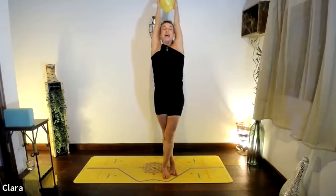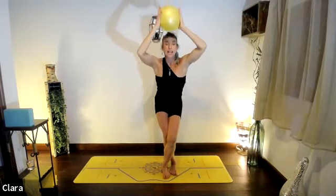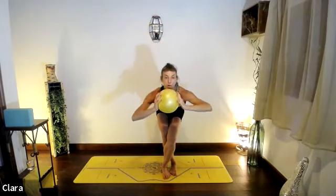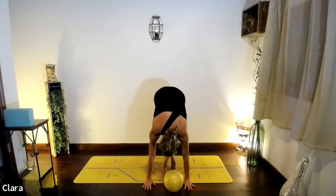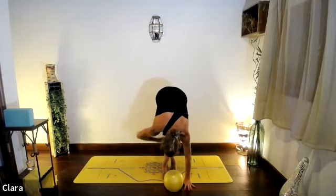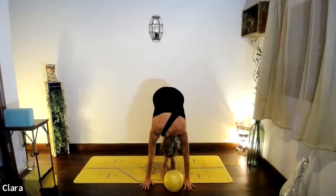Breathe in. Now as you breathe out, bend your knees. Try to keep your soles of the feet on the floor. Squeeze your inner thighs. And then drop down, just like before. Relax the head. Try to hold your forehead 8 seconds to your right knee.